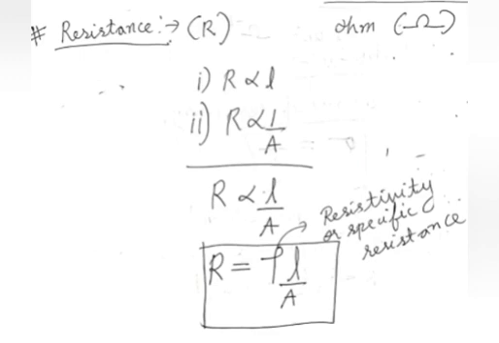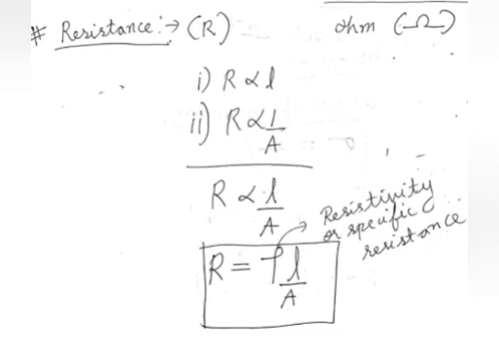If anybody asks you what the source of resistance is, we can clearly say that the collisions of the electrons are the source of resistance. What is the effect of resistance now? The effect of resistance is the heating effect. Whenever there is collision of electrons, whenever there is resistance in the wire, obviously the wire would get heated up. This is also known as Joule's heat, which we have studied in class 10th. Whenever current flows in the wire, due to these collisions, heat is produced in the wire. And we have one application of this heating effect of resistance, which is the electric heater, which we have studied again in previous classes.